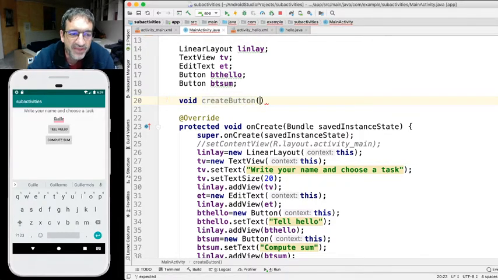Okay, what we need for a button is on the one side the text, but also we will need what new activity we need to call once this button is created. Well, for that we will need, let me check.